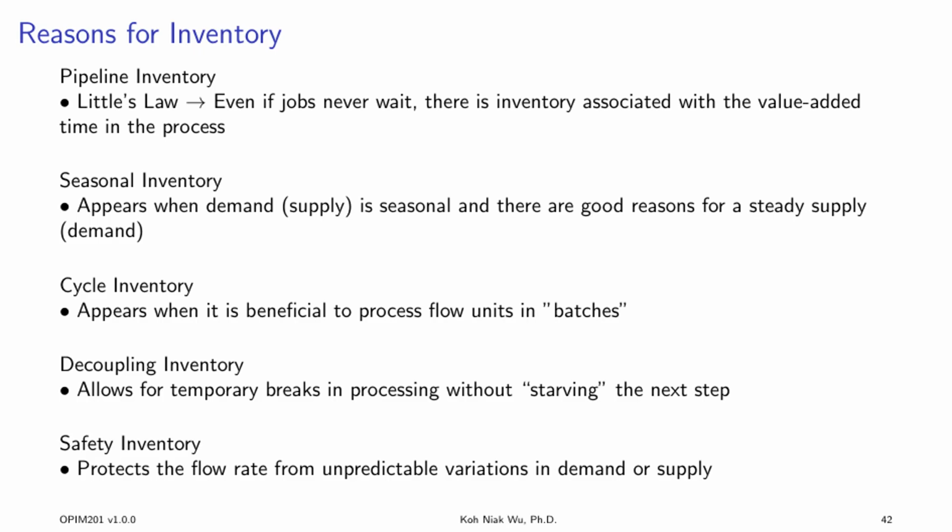Safety inventory acts as a buffer against unpredictable variations in demand or supply. It protects against stockouts and ensures that customer needs are met, even when unexpected changes occur. Inventory plays a vital role in operations management. Each type serves a specific purpose, helping businesses operate efficiently and meet customer demands.